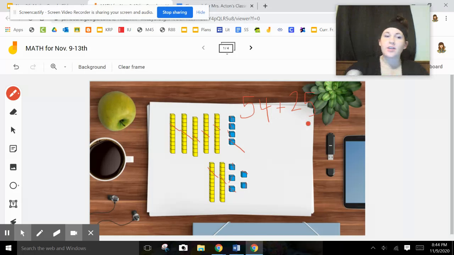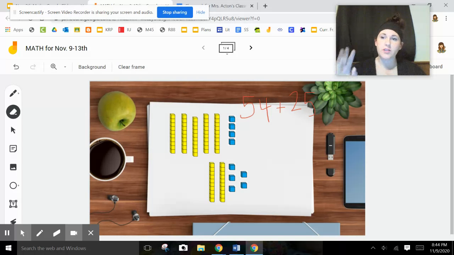Then you knew you counted all of the tens and all of the ones, and that would give you your answer. And I showed you two different ways yesterday how you could find your answer. So the first way is you could count the ones and write the number down, and then count the tens and write the number down, or you could just count them all together. Either way does not matter. You're supposed to get the same answer. So you should always get the same answer no matter what strategy.